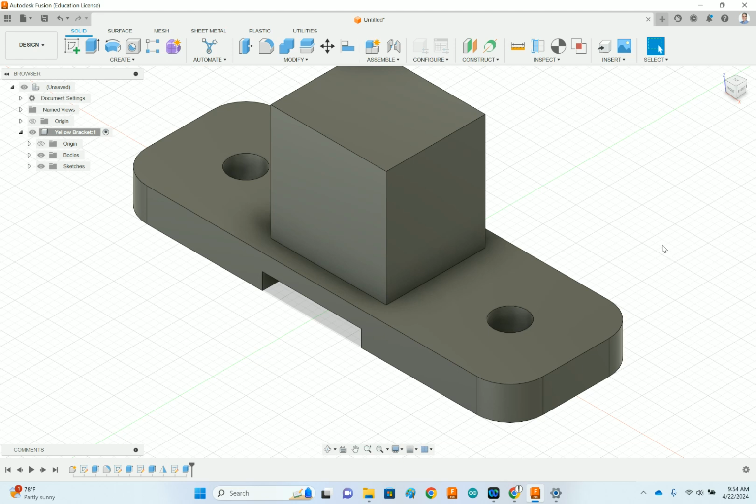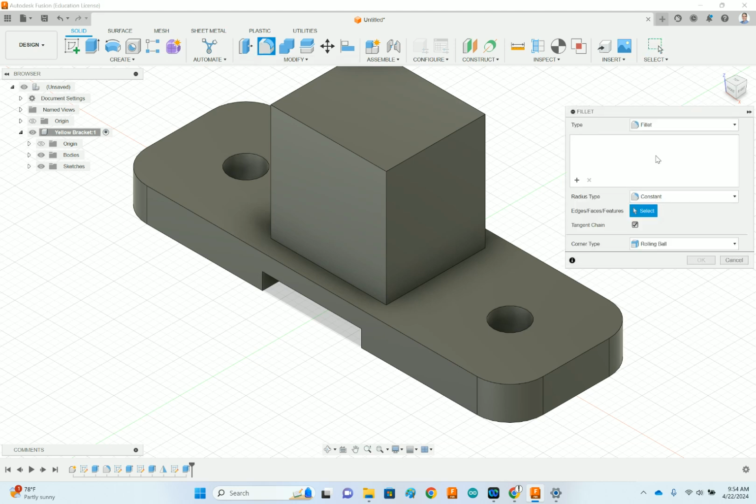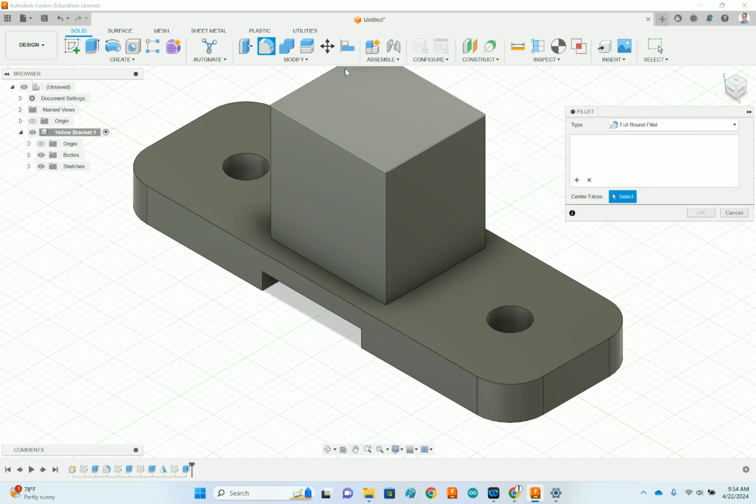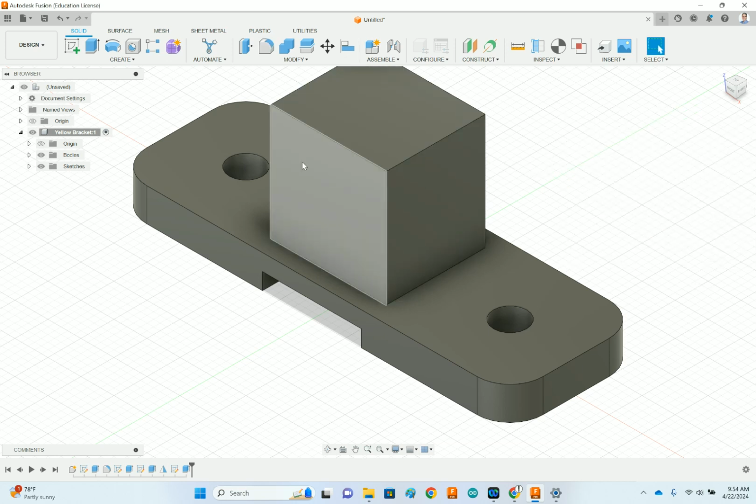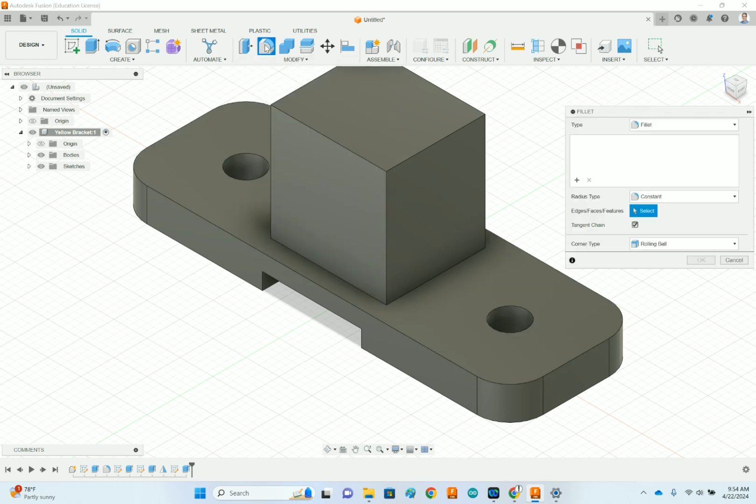The next thing we're going to do is we're actually going to round this thing off. So we're going to do a fillet, but now this fillet is going to be different than the last time. This time, instead of fillet, we're going to go up here and choose full round fillet. And again, I did that kind of fast. Let me tell you. Fillet is under the modify menu, and it's that symbol there, and you click it once, and it brings up this dialog box. In the dialog box, go to full round fillet, and it's kind of interesting. It says to select a center face.